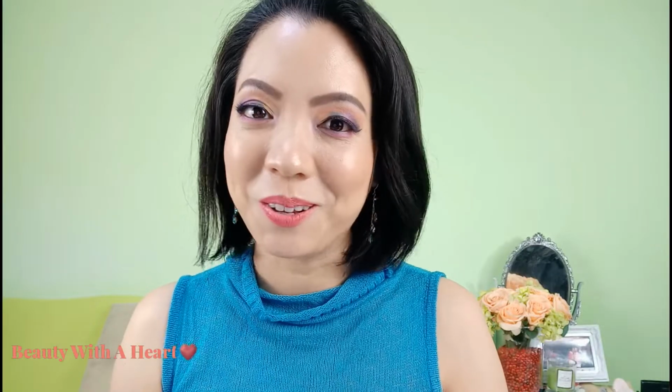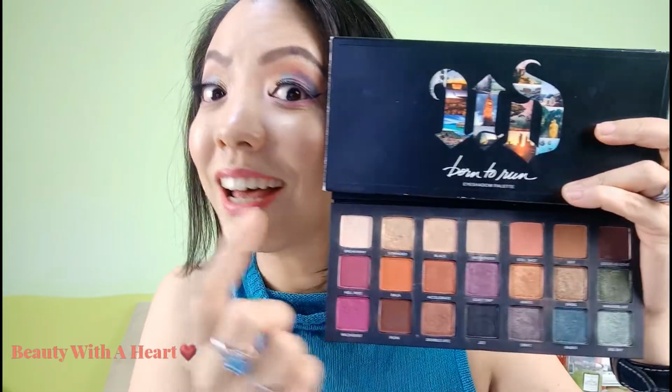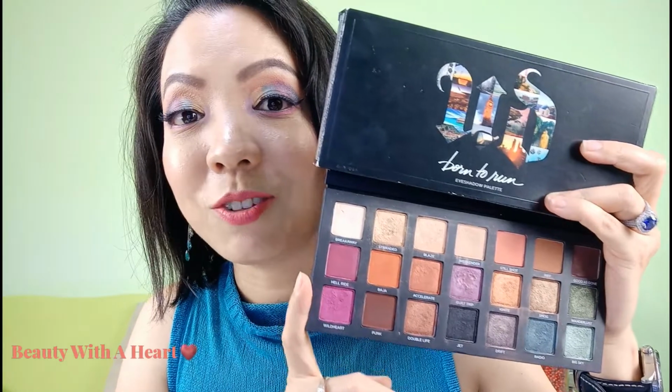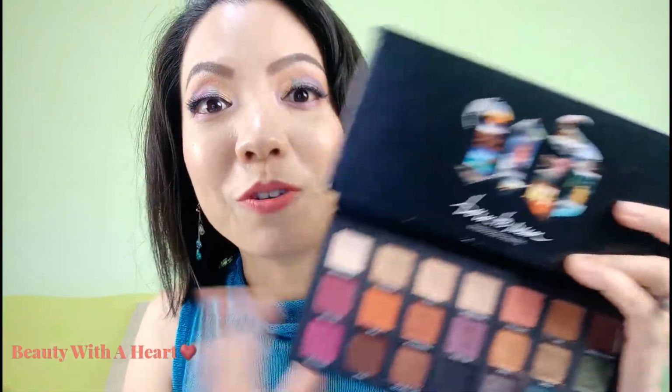Now comes the conclusion part. This Urban Decay Born to Run palette has a wide variety of colors, is very versatile, and the color combination is very pretty. You can create a lot of looks with it. You can create natural looks for the office, very bold and dramatic looks, smoky eyes look for the party.